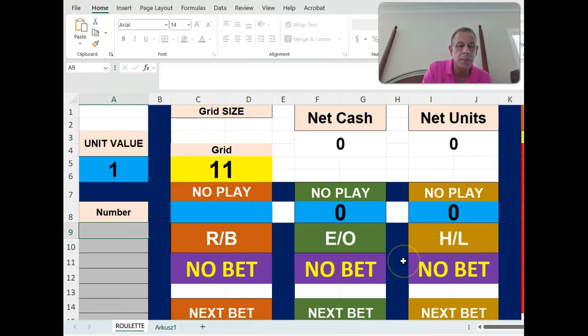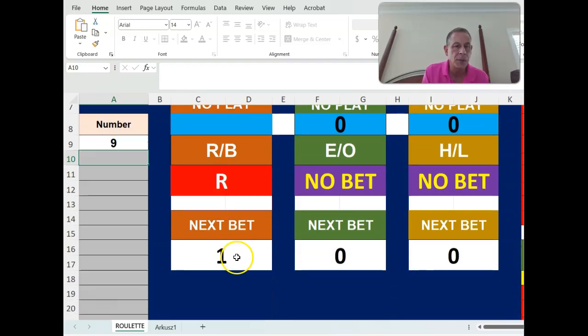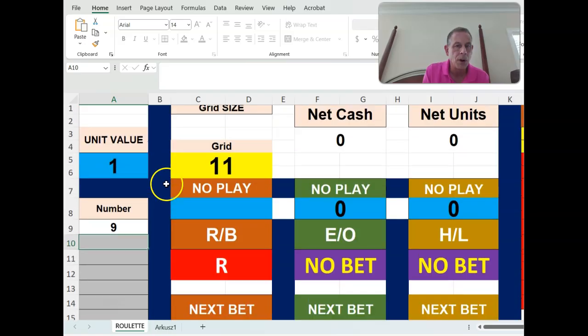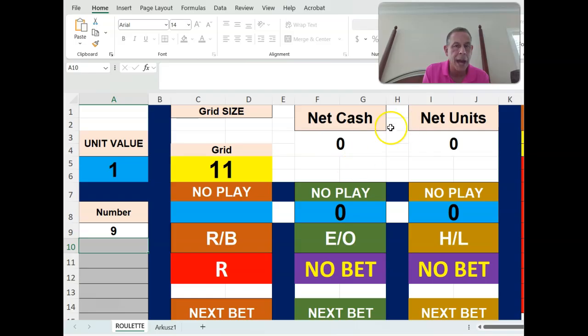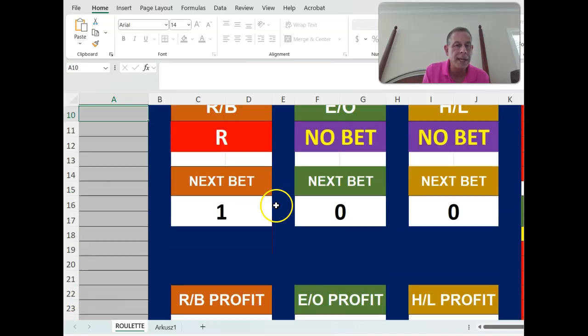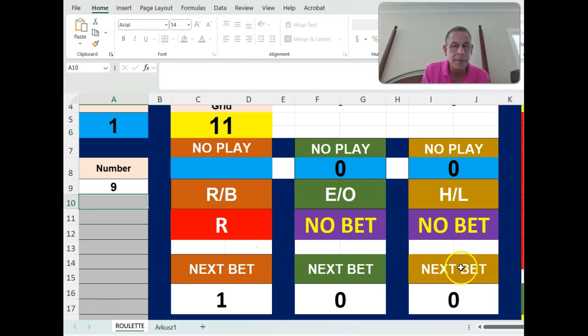So if we put something in here like the first one is a virtual bet, like a 9. It's then going to trigger our first bet, right? Right here, 1 on red. And we're only going to get bets now here until we quit because we're happy with what we made or we exit our matrix that we set up, right? I am not showing you the matrix, okay? It's to the right of this.